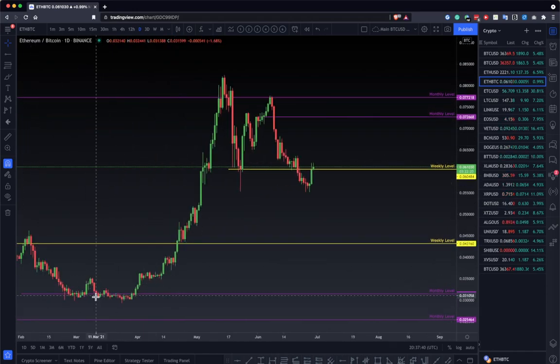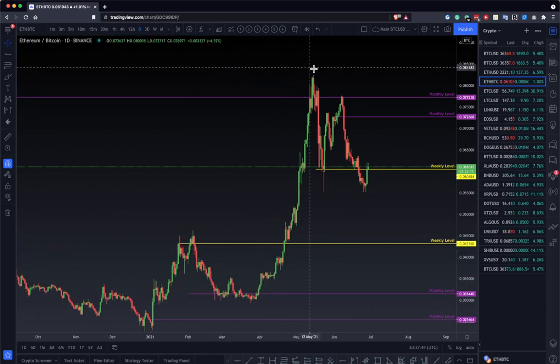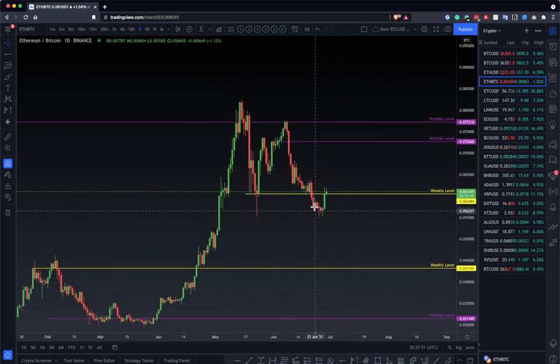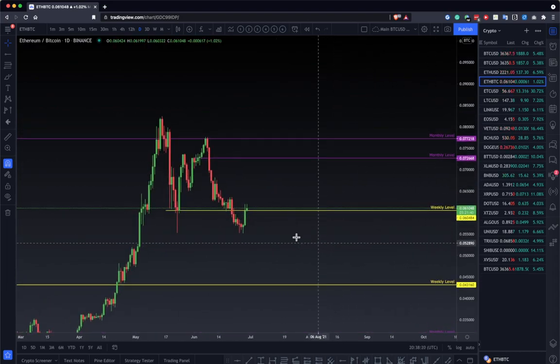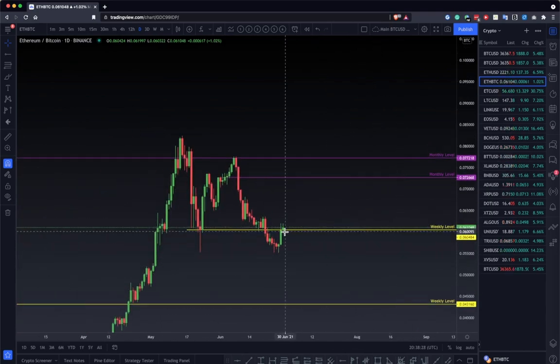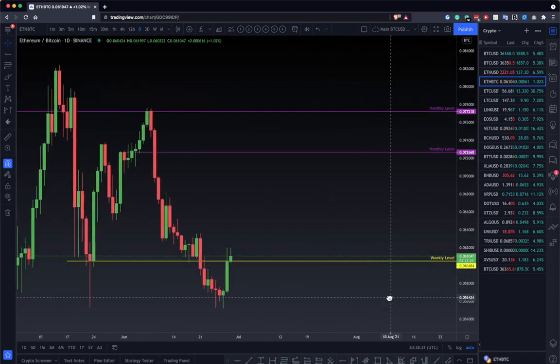You see we had a massive uptrend. After this we had a down, up, down. So it seems like we are in a range here. It's not officially a range because we haven't broken this, so it's not a trending move until we go under this low. Then the market will be a trending market, but now we are simply in a range above here. It might go like that, and it can stay like that for some time before it goes up or it comes down. But we are above this weekly level for now, above 61 sat.